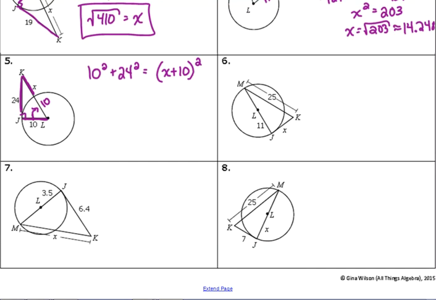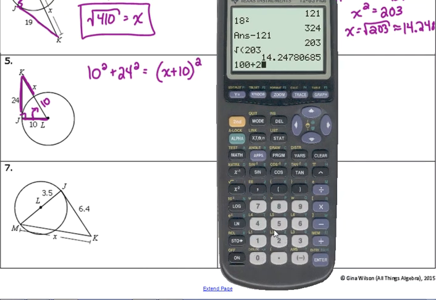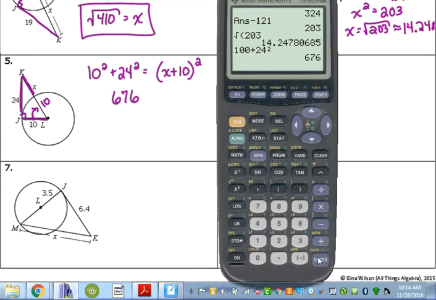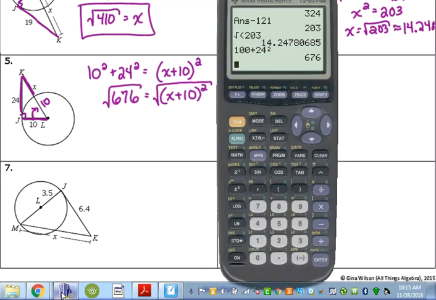And it's squared. So we've got 100 plus 24 squared is 676. Now, when we did these yesterday, I tried to emphasize the fact that we need to remember to FOIL x plus 10 times x plus 10. But because of the way that this is set up, technically we can solve this using square roots. Okay, since we've got x plus 10 squared, we can take the square root of both sides.